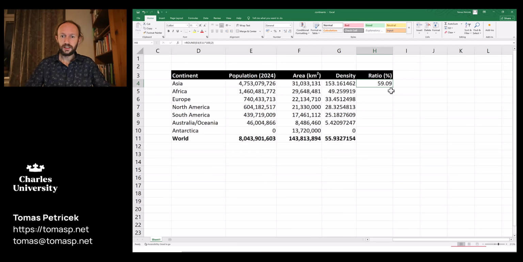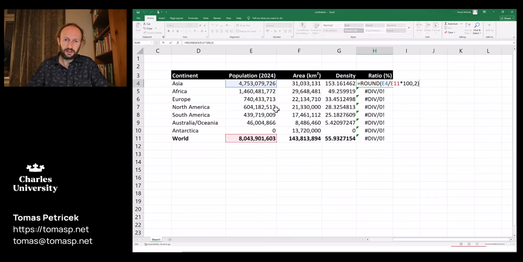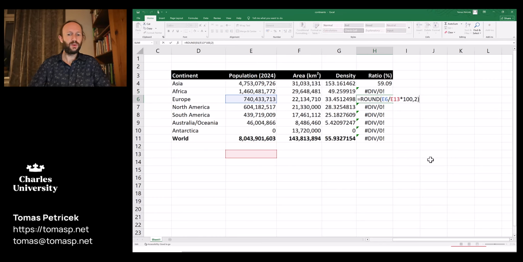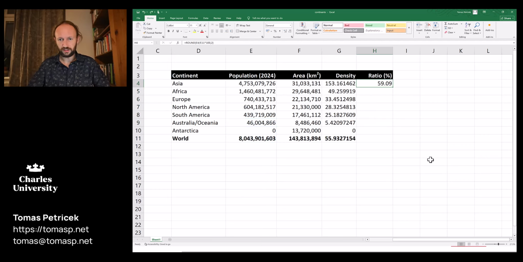All right, so now I want to extend this formula to the whole world, all the continents. And when I do that, I get an error. What's going on here? Well, I had a reference to the row, the population for the current continent, and the population of the whole world. And when I extended it, Excel did what it did before, which is change the relative references. And so it changed the blue one for the continent, and that is what we want. But it also changed the red one, which was referring to the population of the whole world. So we don't want that.